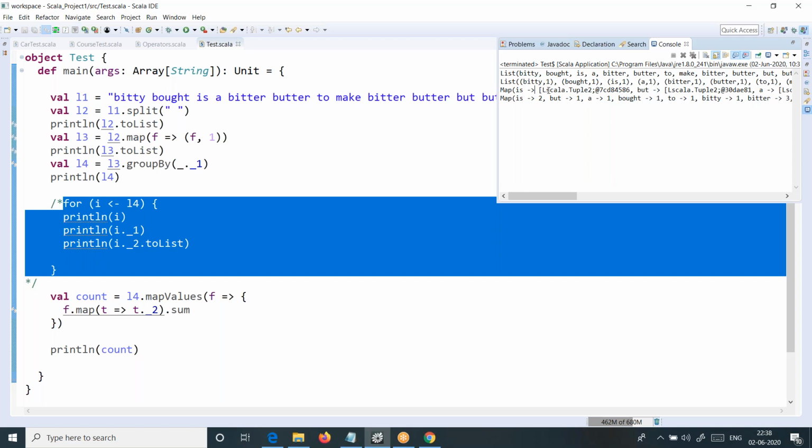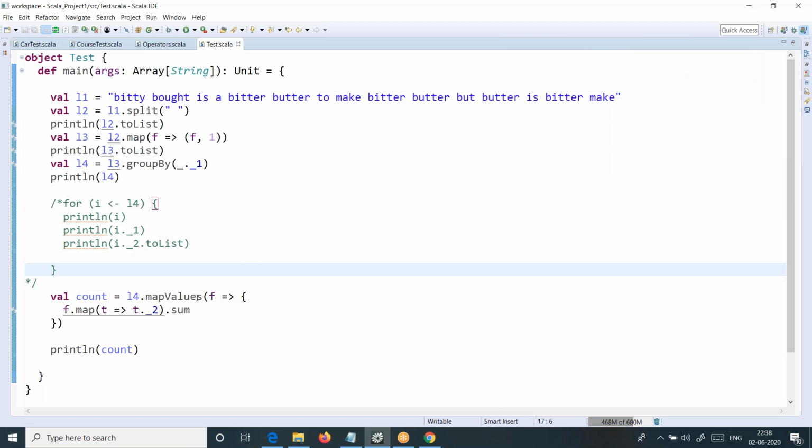Inside the tuple again, the values are grouped in such a way that it has a collection of tuples. The tuple has again a collection of tuples, and inside each tuple, the key is the first element and the value is the second element. So in that way, all the values are grouped. If you have observed the output, the previous output. Okay. Now we are trying to iterate the tuple. Now f is a tuple. It has both keys and values here. Now you are trying to iterate, right?